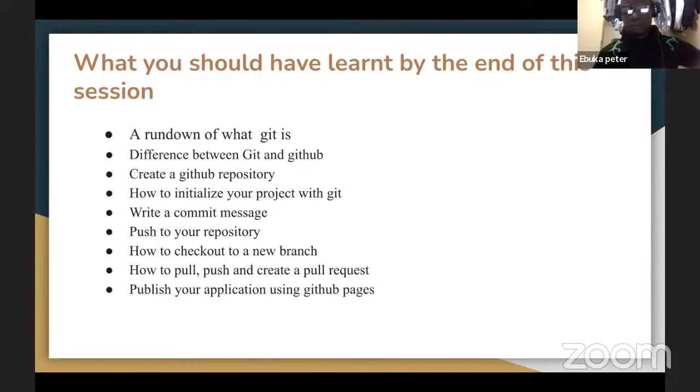Version control. GitHub is just one of the version control platforms that are available all over the world. We have others like Bitbucket, GitLab, etc. Now, the basic thing you should know as a developer is how to use Git. Once you know how to use Git, you have covered about 90% of your challenges, because GitHub, GitLab, and all other version control systems make use of Git. So in this section, I'm going to be focusing on the use of GitHub.